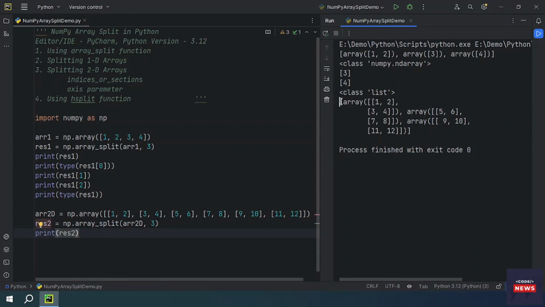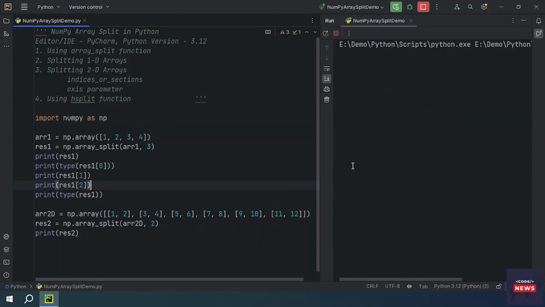This is the list which is returned. In the list, that is your first element, this is your second, and this is your third. This is our two-dimensional array we have split. If you make it 2, you will get a different output.